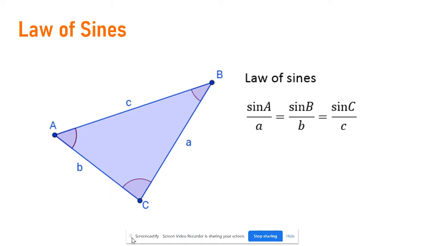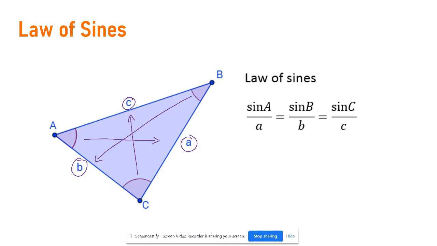So what I want you to notice about this diagram is that we have angle A with a capital letter for the angle. And then if you go across the triangle to the opposite side, that's labeled with a lowercase a. You have angle B with the capital B. You go across, you have a lowercase b. Angle C with a capital C, the opposite side is labeled with a lowercase c. So you use capital letters for angles, lowercase letters for sides, and the letter of each angle corresponds to the letter of the opposite side.